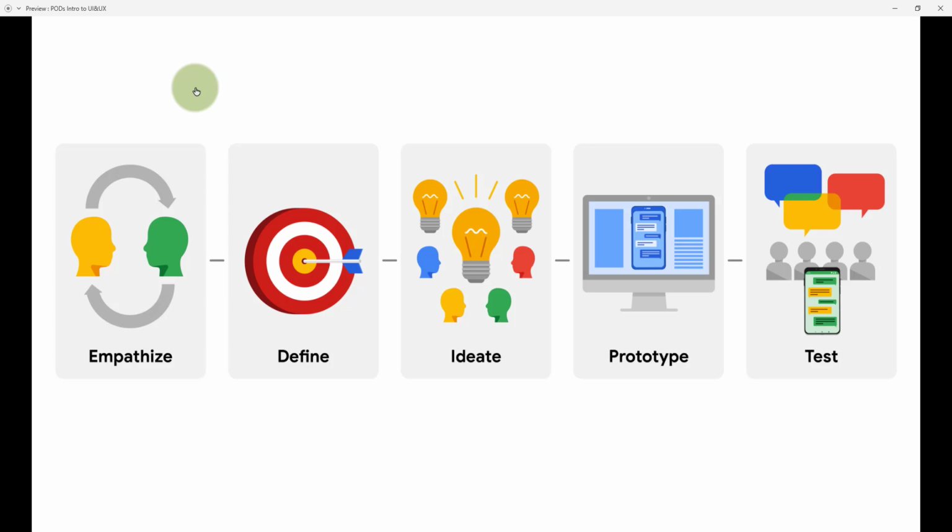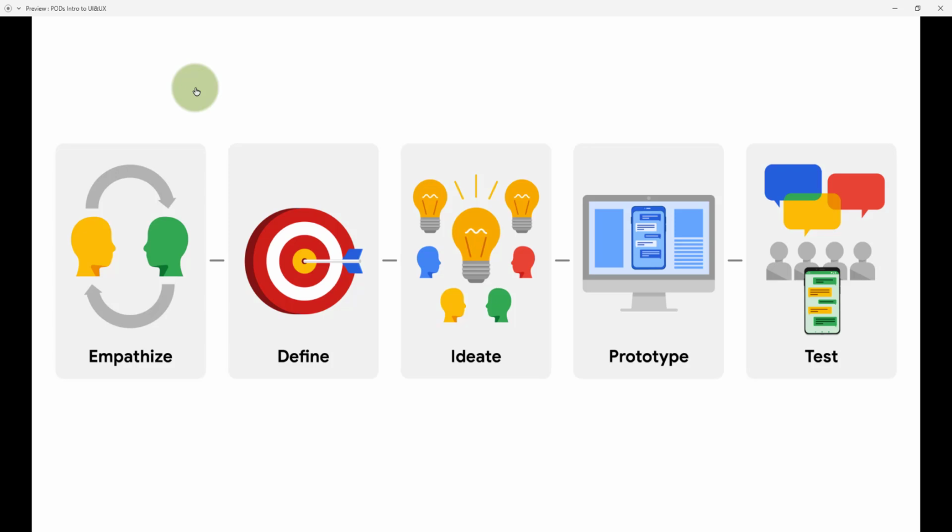When you have a project idea in mind and you try to reach out to different users, this empathizing stage is mostly done using what? A concept known as what? Research. Research is done in different ways. We have the primary research, we have the secondary research, and primary and secondary research are even further divided into different categories as well, right? When you're trying to empathize, you're trying to understand user pain points. You're trying to know what they are struggling with. And after confirming what they are struggling with, you move to the next stage, which is what?